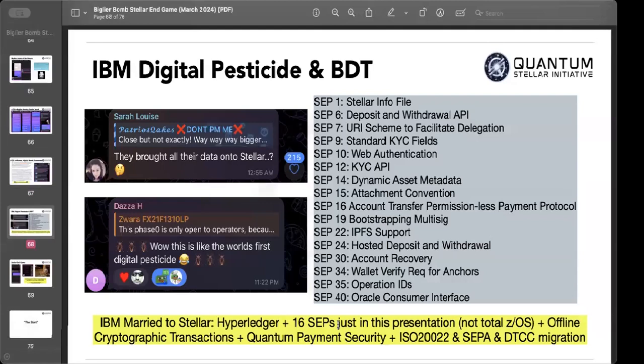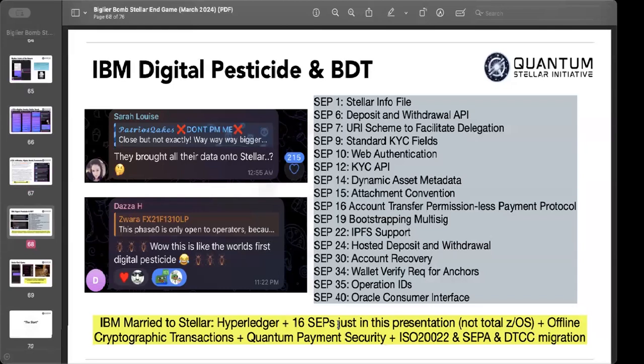It's tied to quantum payment security and all those security protocols that we saw. And then they're also tied to the migration of ISO 20022, SEPA, and DTCC. So you can see that everything is moving in the direction of Stellar being the QSFS.